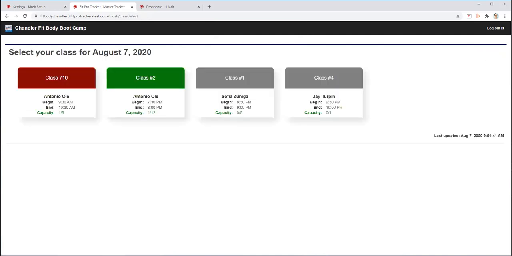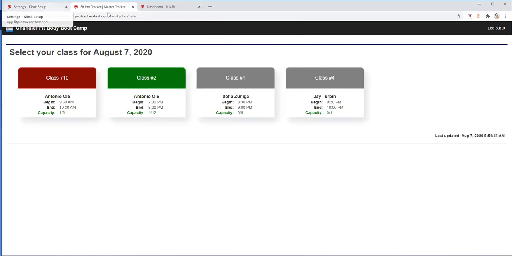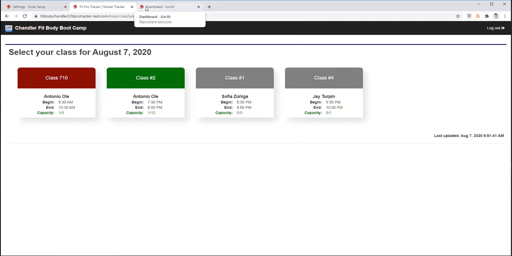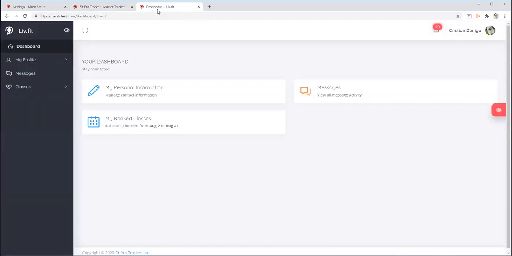Okay, so that is how you are able to view your class schedule and add someone to a class. Now, what I'm going to also show you is how someone can view their classes and register for classes as a member.